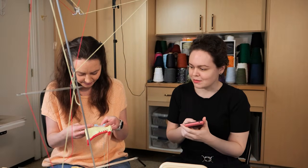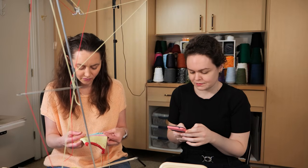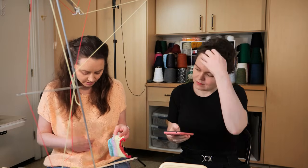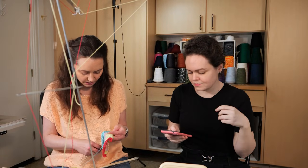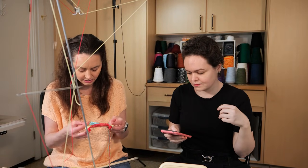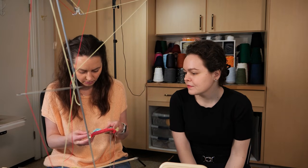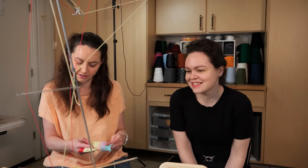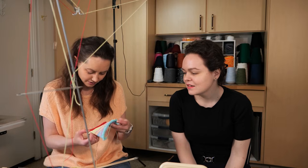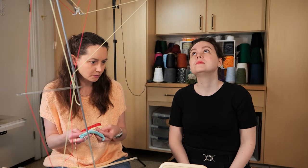I like this. What do you plan to make with that? Something like this, basically. There's not enough for a full sweater. I bought this yarn actually and that yarn for this, and then I ended up liking this one better. I liked these colors, but I wasn't sure how it was going to turn out. So, still not sure how it's going to turn out. There's a lot of yellow, and the pink section is very tiny. So there's not enough for a full sweater, so it's just going to be kind of a summer shirt type thing.